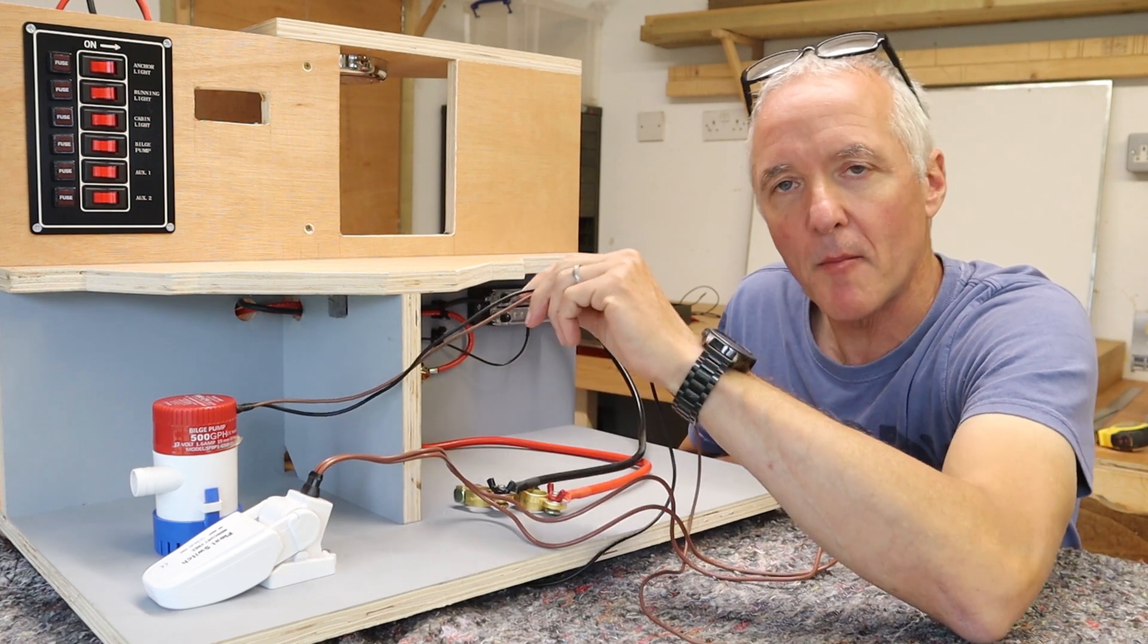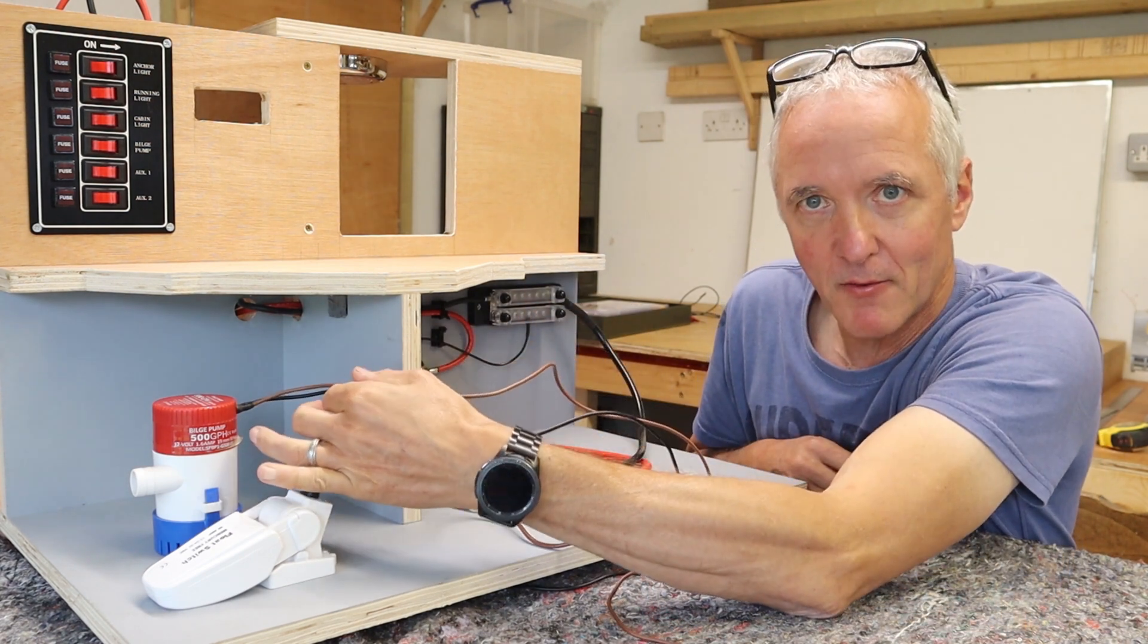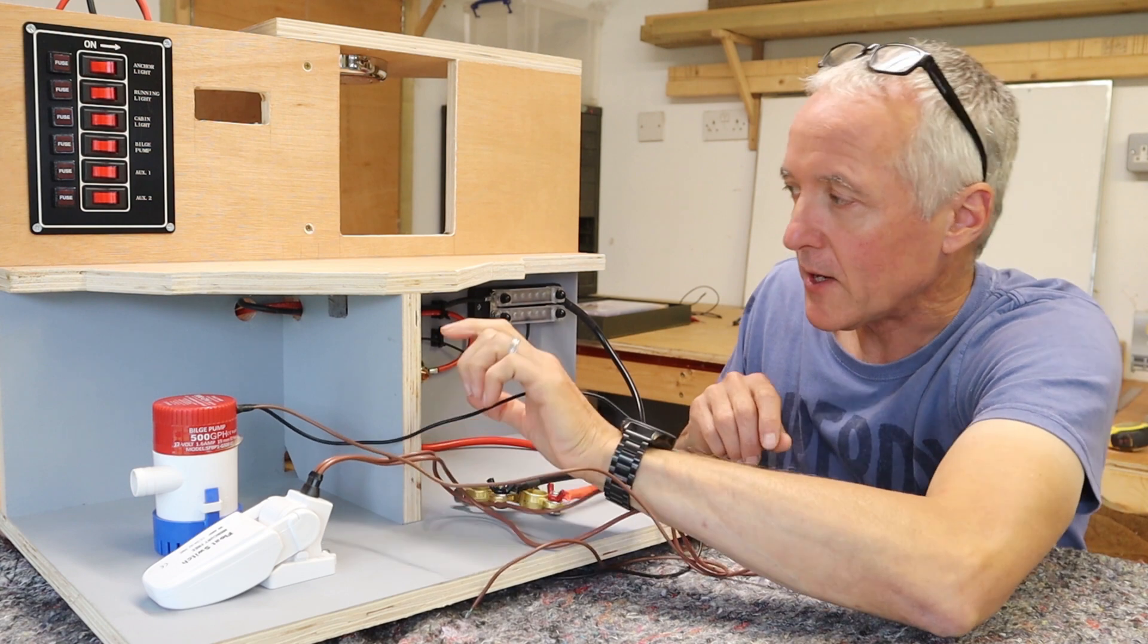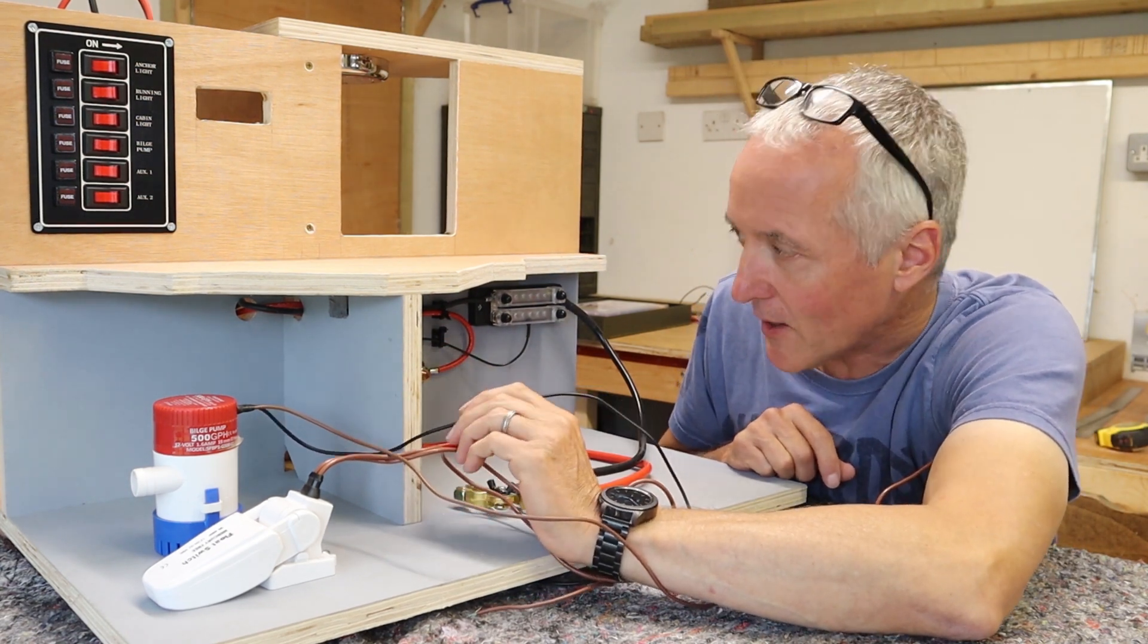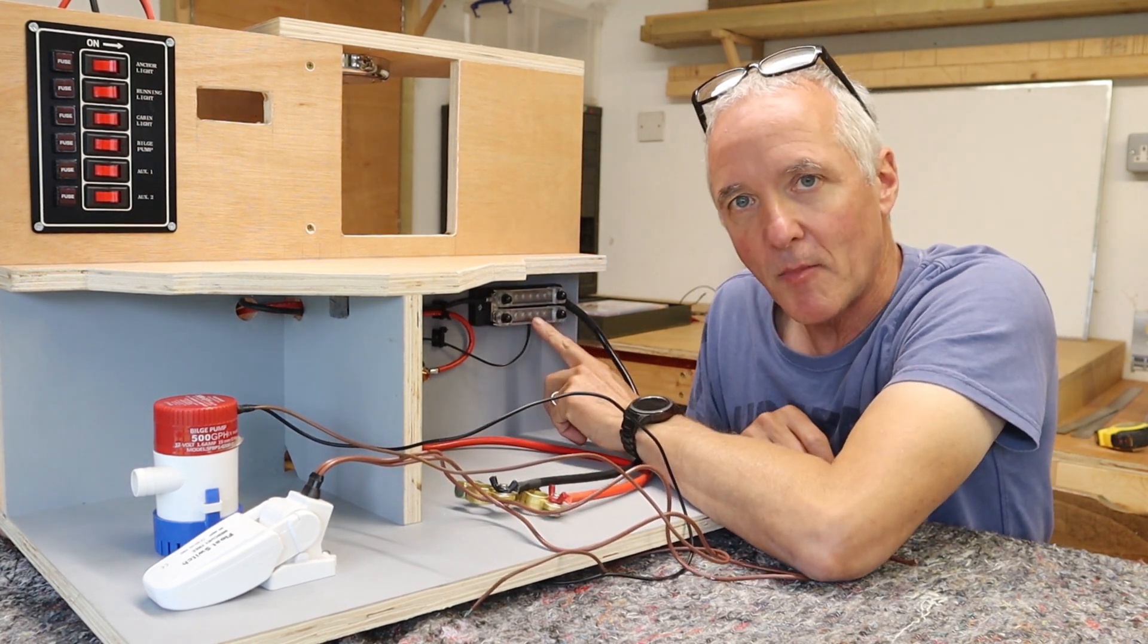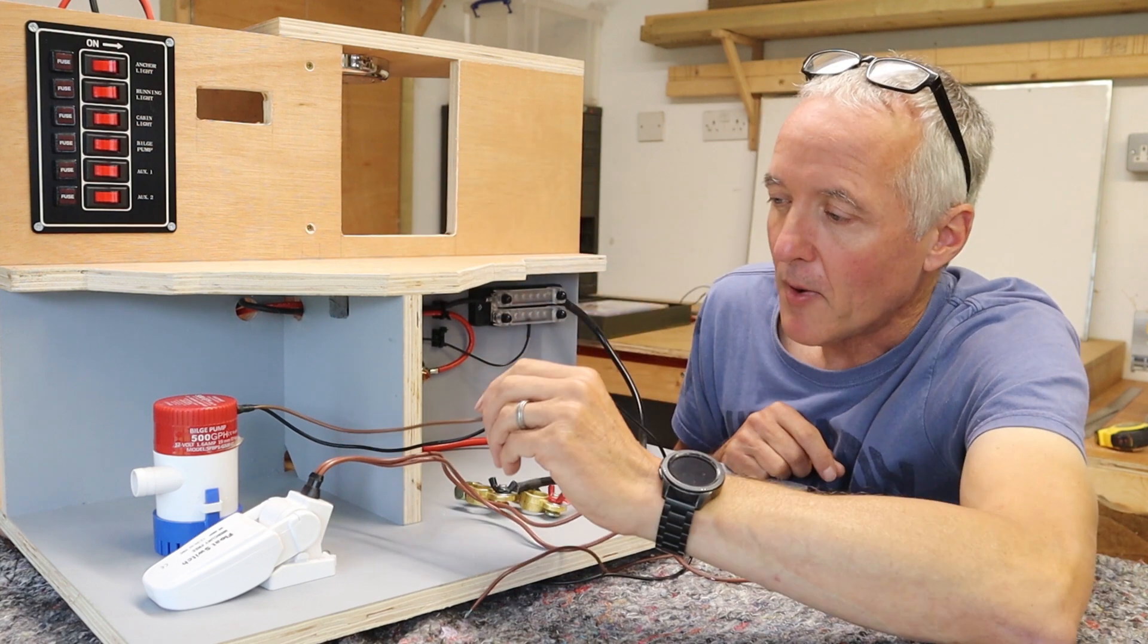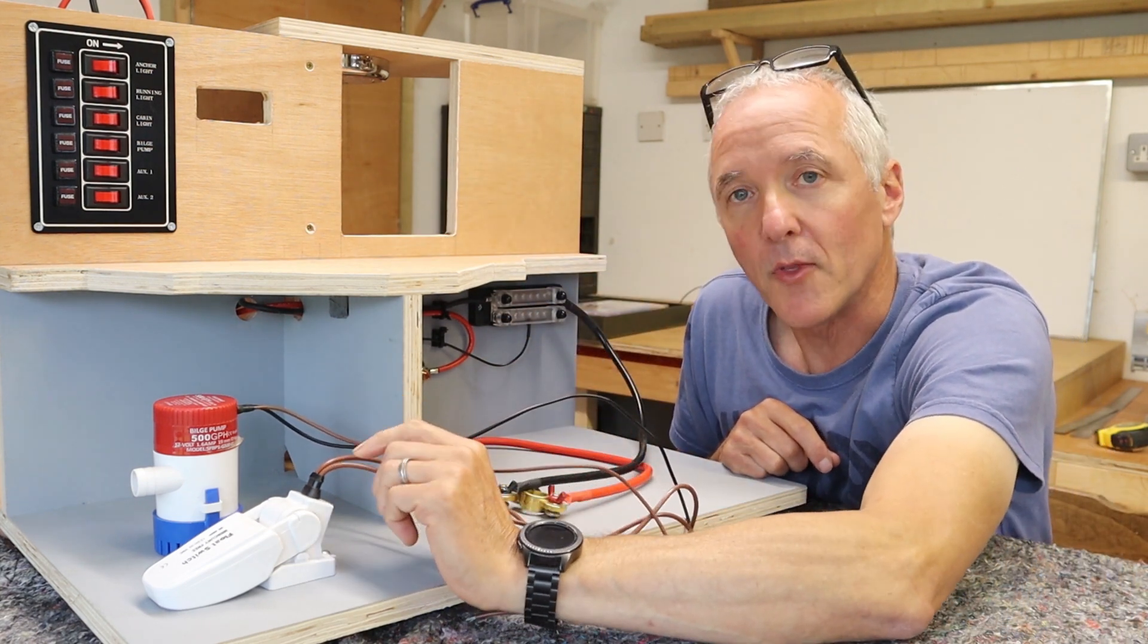Okay, so let's have a think about the wiring. We've got two wires to the pump, a positive and a negative. It is important that they're the right way around because otherwise the pump will go the wrong way and it won't pump. The negative wire we're going to bring through in the same style as we did for the cabin light. We're going to bring it through to the engine bay area and connect it to the buzz bar.